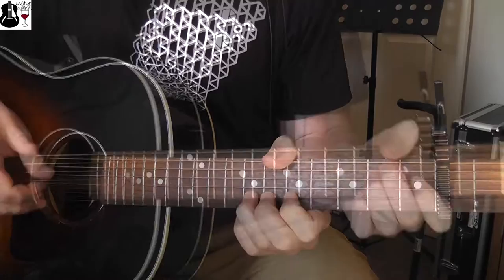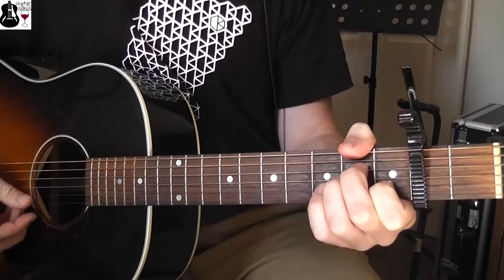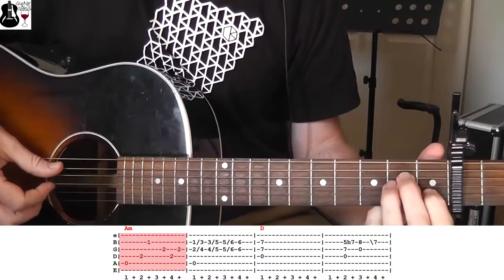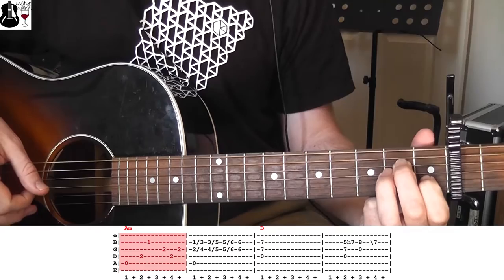Timing might not be correct on the tab, but it might be. It's hard to know. I'm going to do this song, presuming you already know how to play guitar fairly well. All right, so the very beginning. Feel comfortable there because it gets really hard straight away after that.